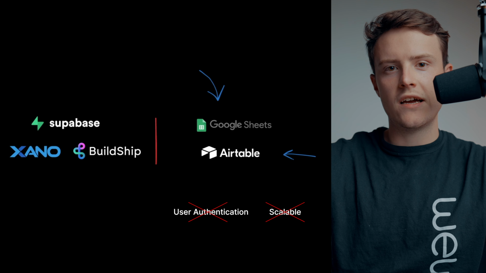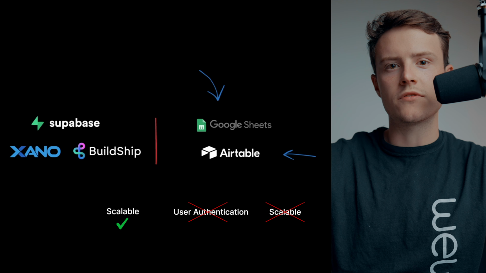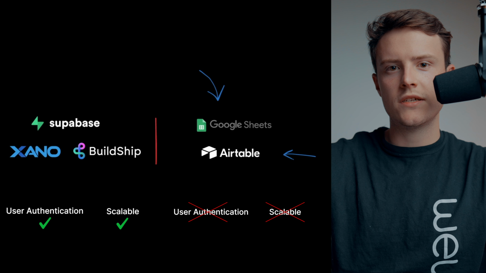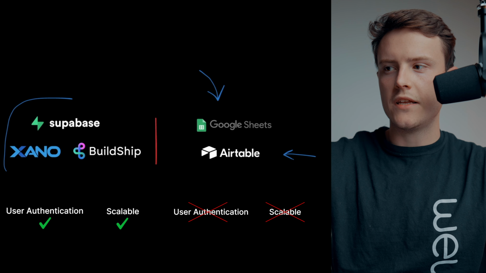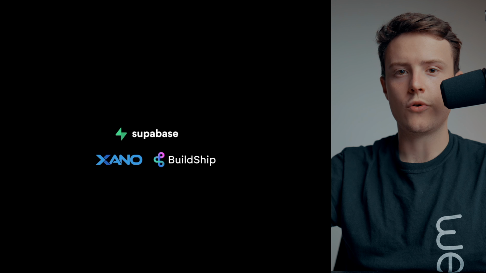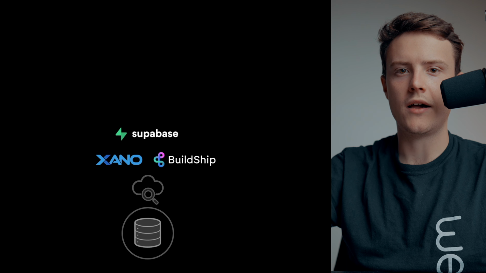When you want to build something that's scalable, so it can handle hundreds of thousands, if not millions of records, and can properly manage data security, then using tools specifically built to be production-ready backends is key. Now, in the context of low-code, no-code, all of the primary backend tools have both a database and an API layer, so you can fully interact with the data.